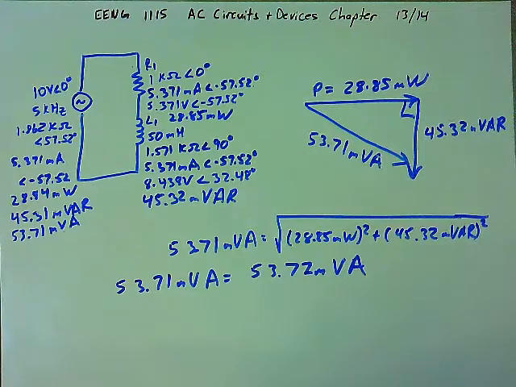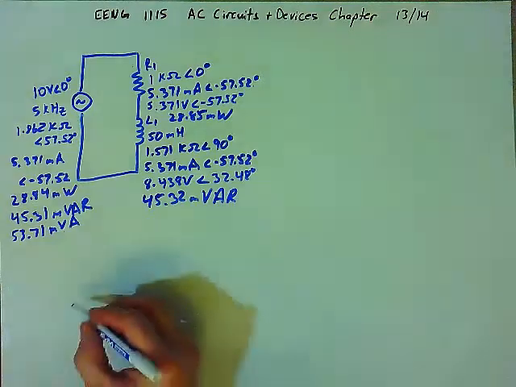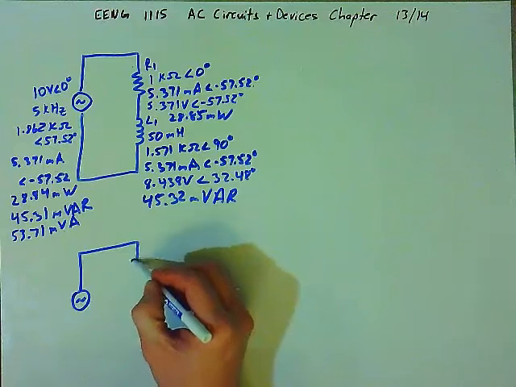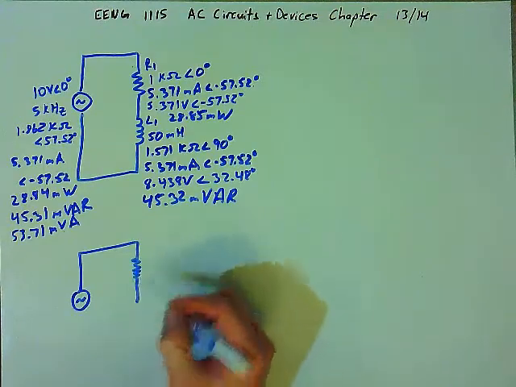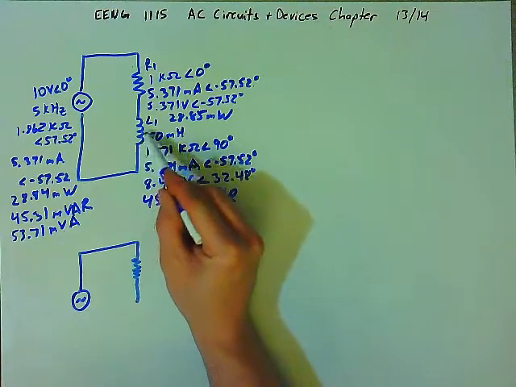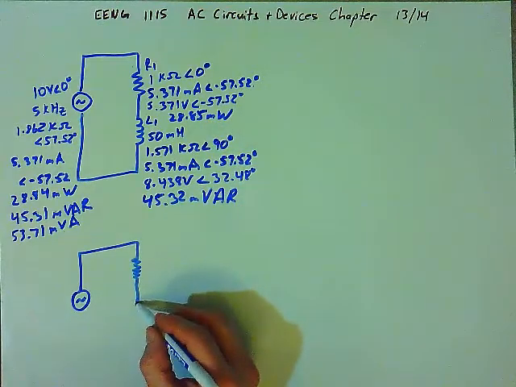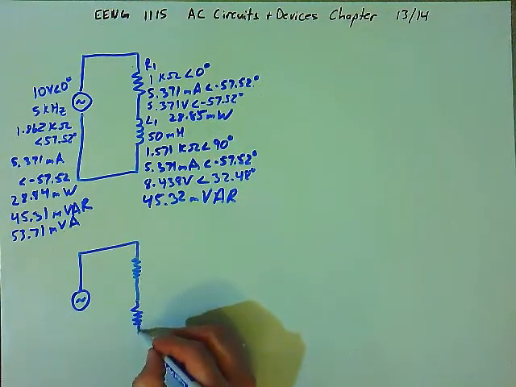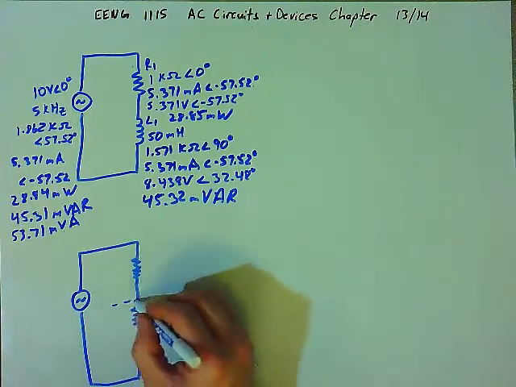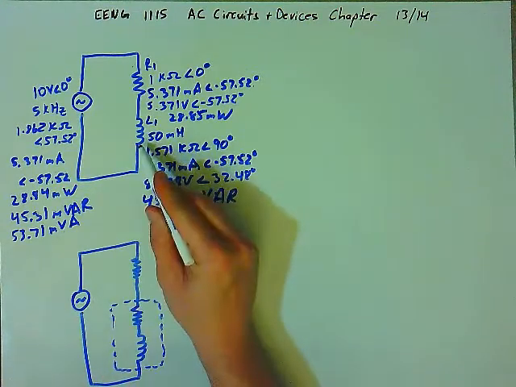but this shows us that we've got the correct answers. We have one more idea to discuss before we conclude this circuit. I'm just going to redraw the circuit. We have a circuit with a resistor and an inductor, but the inductor technically does have resistance, right? The copper wire that makes up the inductor does have some resistance. And so the inductor itself can be thought of as a resistor and an inductor. So this resistance and inductance represents the inductor in the circuit.